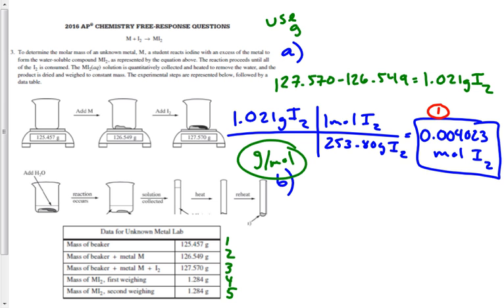Now this is interesting though. I need the molar mass of M, which is weird, because M means molar mass in equations, so don't get too confused. How many moles of M do I have? Well, shoot, I don't know. Maybe I do. Maybe I don't. Here's the problem. If you look at letter A, it says M is in excess. So the amount that's there is not all that reacted.